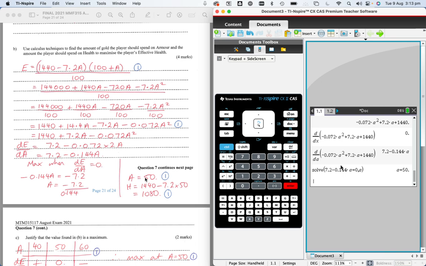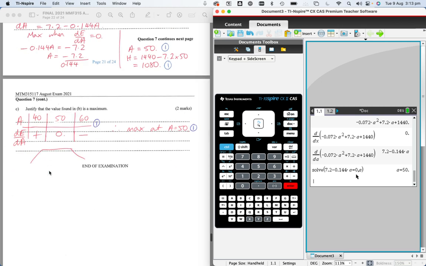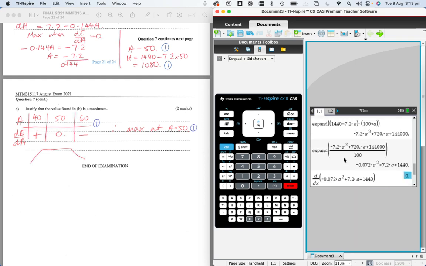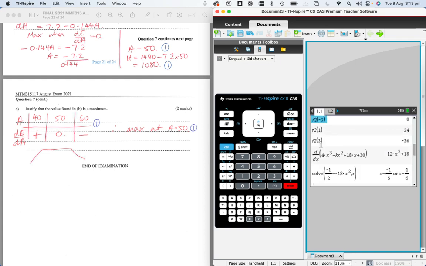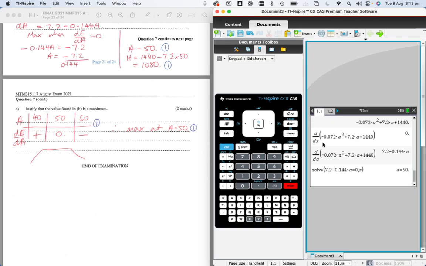So a lot of this probably would have been a lot better if I'd set up the equations at the start rather than just doing it all like this. Okay, and then the last one is justify the amount, and you can do the same thing again. You can just substitute values in and so on. So how I could have improved this is that when I know I've got to find out values and derivatives of functions, I should set up the functions like I did here, and then I can use the functions over and over and over again.